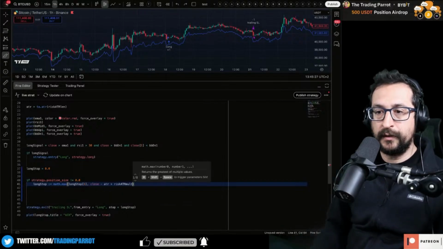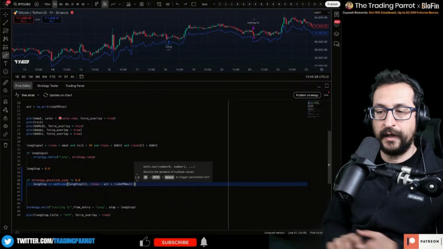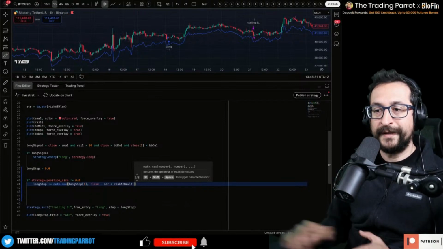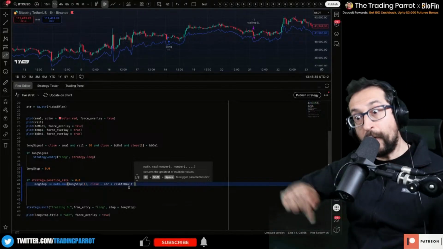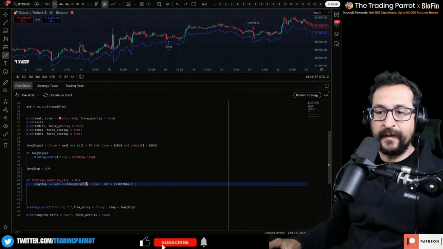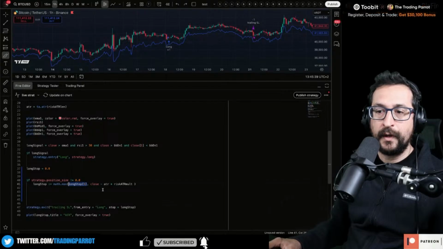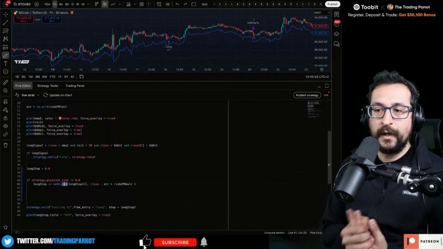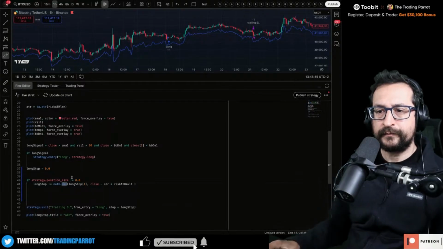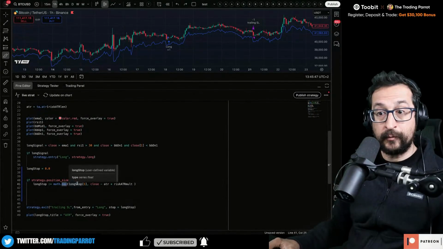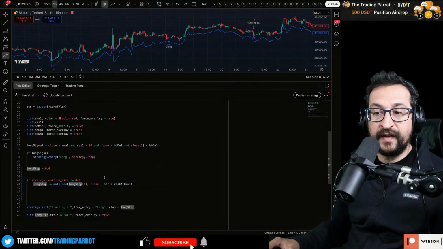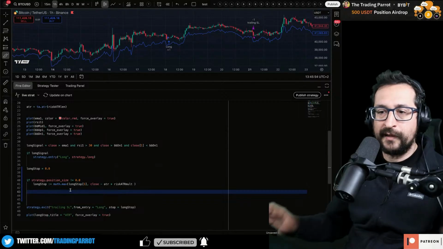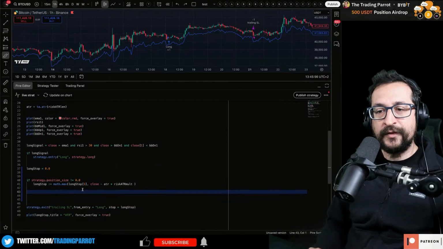We need to calculate long stop, which is all this calculation. So this is the new calculation of long stop, which could go lower, and this is the previous long stop. So we are going to stick with the maximum between those two. That way we keep the previous one if this is going lower.